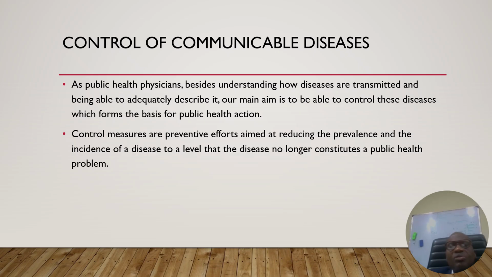As public health physicians, we need to understand how diseases are transmitted and be able to adequately describe them. Our main aim is to be able to control these diseases, which forms the basis of public health action. Most of the pandemics have occurred in recent times. We expect that the public health physician should be adequately prepared for such events if they do occur in future. Control measures are preventive efforts aimed at reducing the prevalence and incidence of a disease to a level that the disease no longer constitutes a public health problem. That's by way of defining that term.